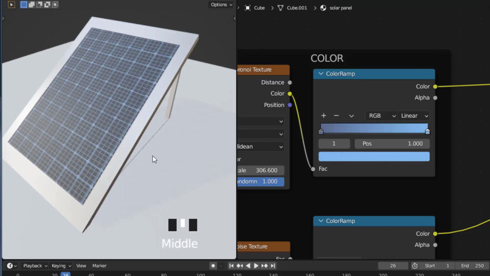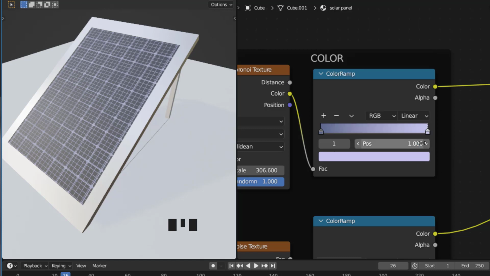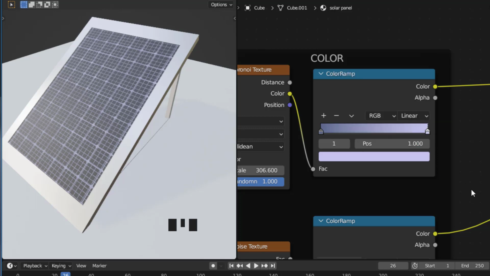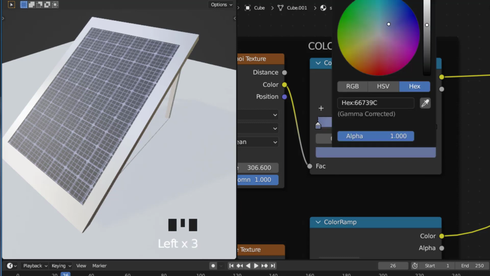But if you want to use the same that I'm using, just type C7C3ED. Now in this color, this one, let's also make the same thing, maybe a little bit of blue.